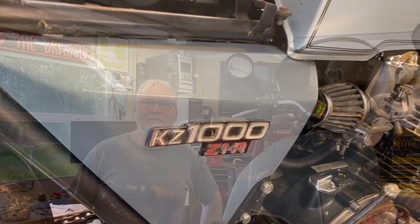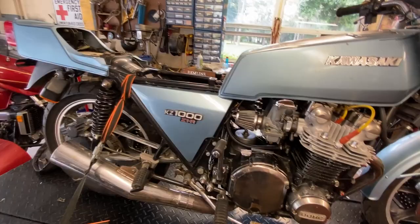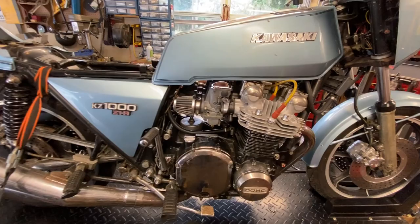All right, so this is the plan, and let me tell you what the customer wants. Customer wants this bike ultimately to be a full restoration. I don't know if I'll do an entire restoration on this or if it'll be farmed out to other sources. But my job at this point is to do an evaluation of it, a basic evaluation. He said when he bought it, it did run, but not well. That was a while ago.